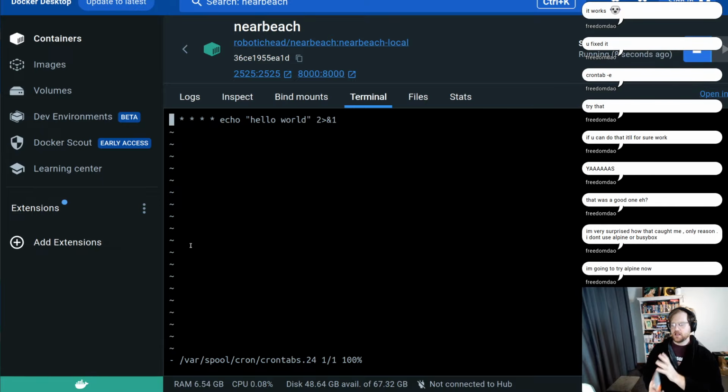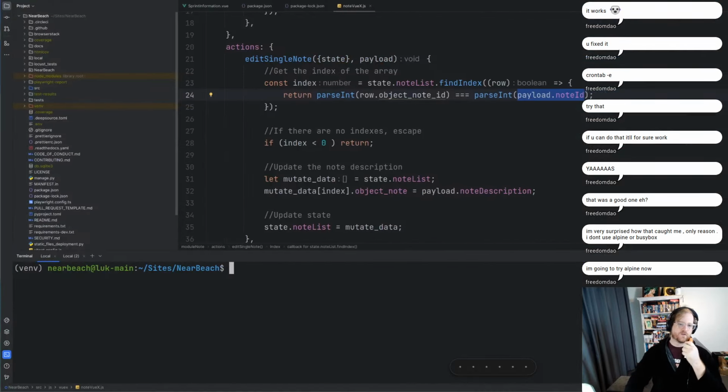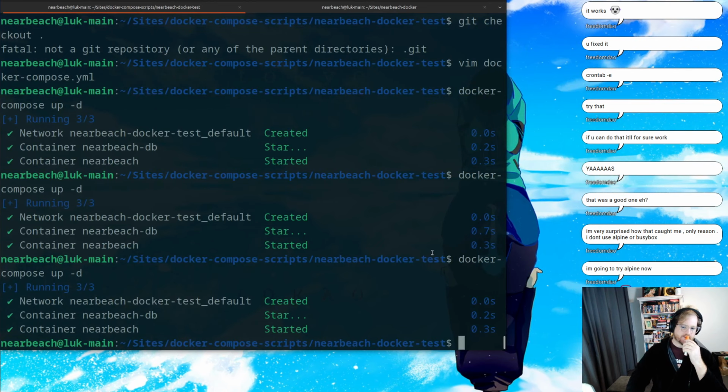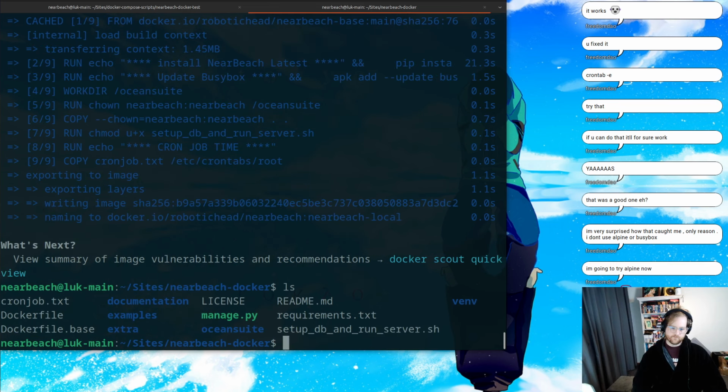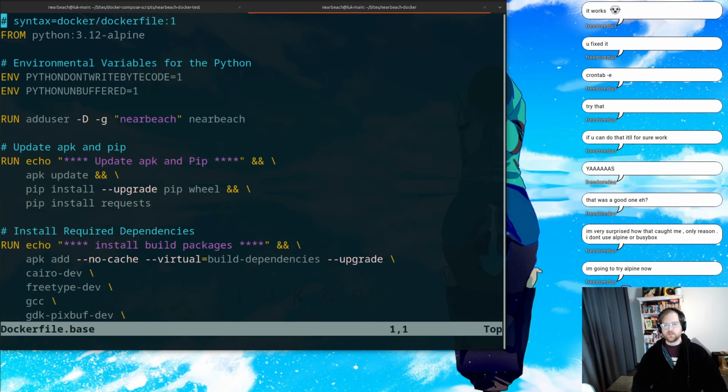That means we have a bug fix to do. So what I want to do is in the NearBeach Docker, I actually want to go and edit the Docker base. All right, so in the base, this is the base thing for NearBeach. So this particular Docker gets updated Monday, Wednesdays, and Fridays before I start streaming.